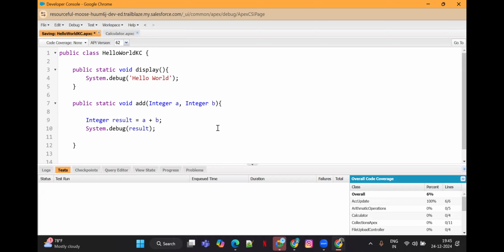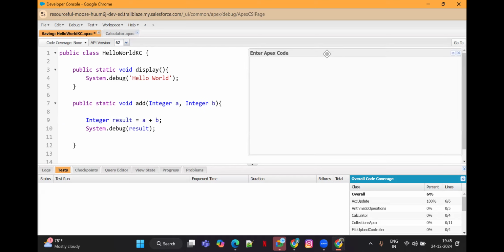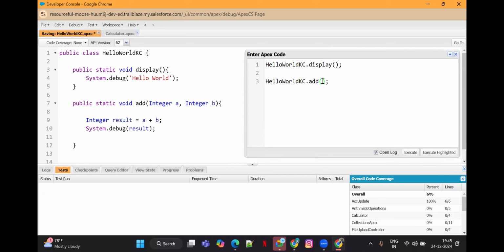Now, for these parameterized methods, how we pass the data is similar to Hello World. When we call that method, inside it we say how many data it is going to take: 1 and 2. Here we give 15 comma 20.